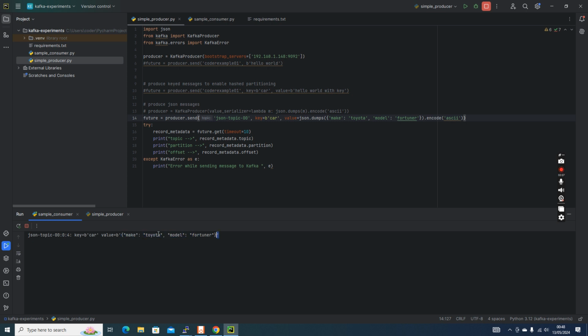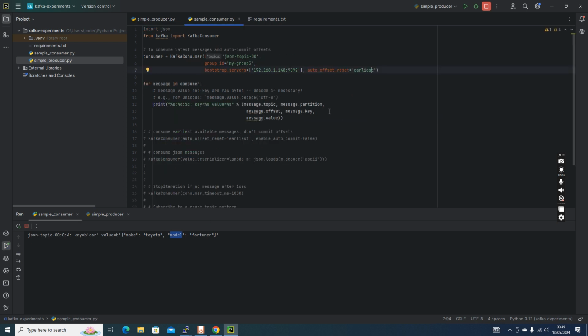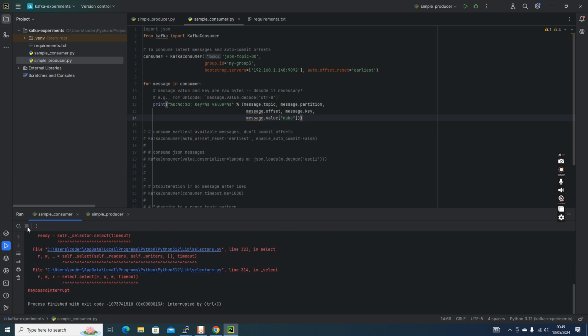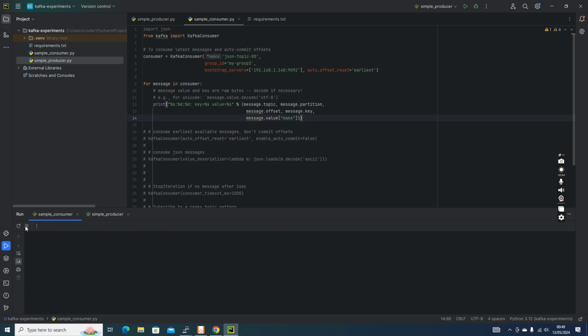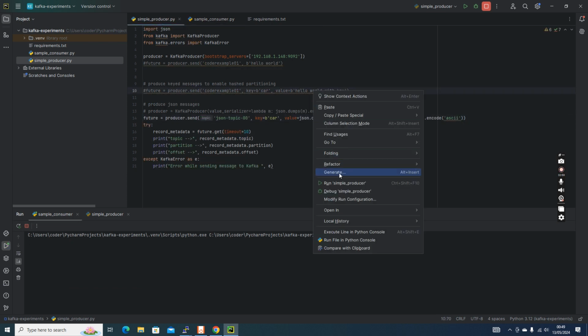You see there is a double quote over here, right? So that means I will not be able to traverse. Let's say I wanted only the model, I wanted to extract the model directly while doing the consumption. So I will not be able to do it like this. If I use model or make, so instead of the entire key, I just want the make of this particular one. So let's say I'm clearing this, I'm just running this, and now I'm sending this again.